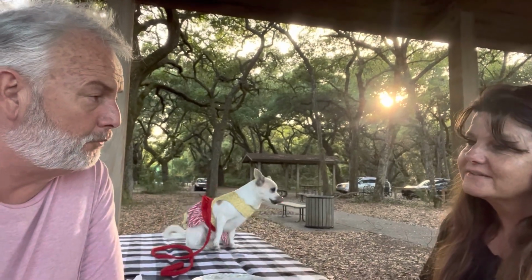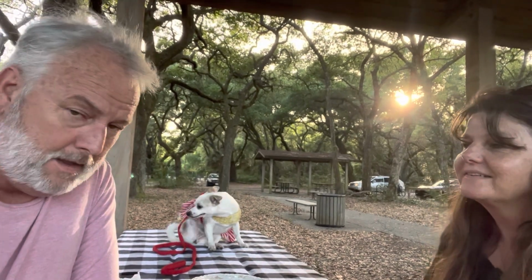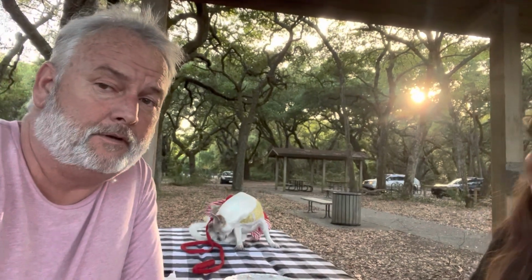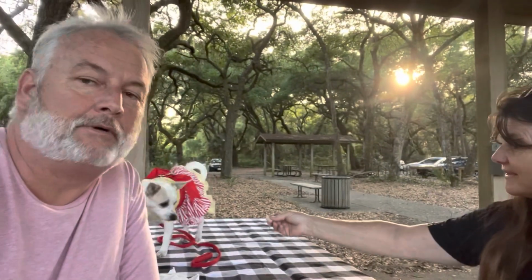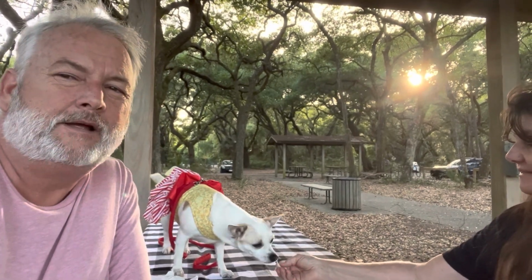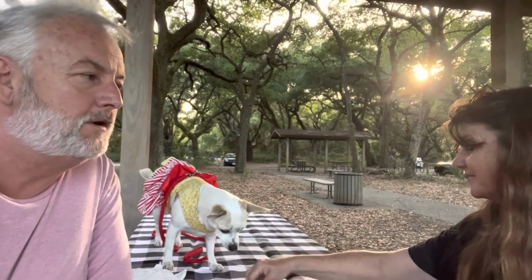The fort, which is on Amelia Island. And the fort was, excuse me, unbelievably beautiful. Civil War fort, fully intact. Had a great time, guys. I can't say enough of what a great day it's been. So we're gonna try to get it all in one video. Might have to break it up into two. But this is the end of our day.